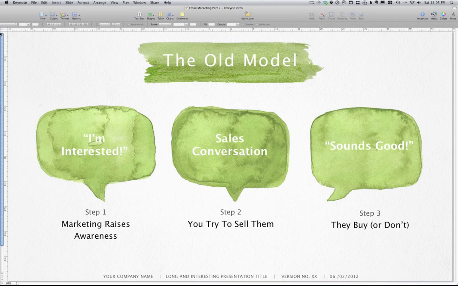Now, this model is really based on this idea called intent. What I mean to say is that when someone enters into a sales conversation with you, when they come into your store, when they call you up, when they email you directly, they know what they're getting themselves into, right? They know that they're going to be sold something. And because sales conversations can be fairly antagonistic, if you think about it, someone's trying to convince you to do something, and you have to resist in order to make sure that you get the best deal out of that situation. It can be tiring. It requires willpower to get through it.